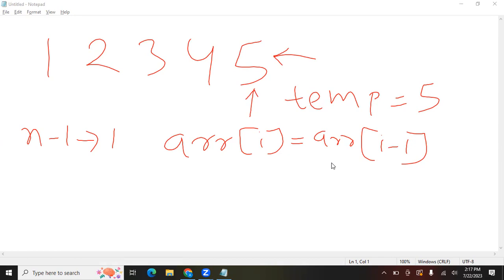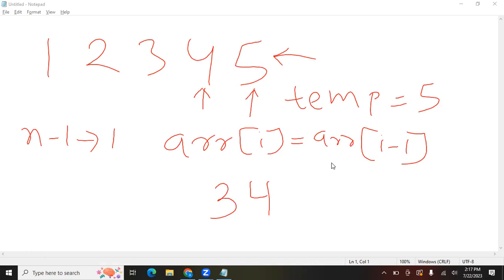Let's try to do that. At the first instance of the loop we are at 5, so at the place of 5 we assign array[i minus 1], which means 4. In the next iteration we will be at 4, so at 4 we are going to assign 3.